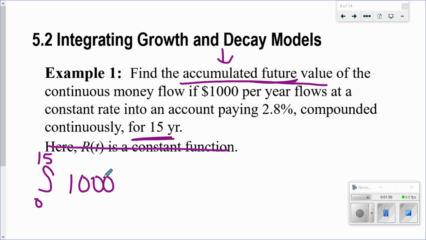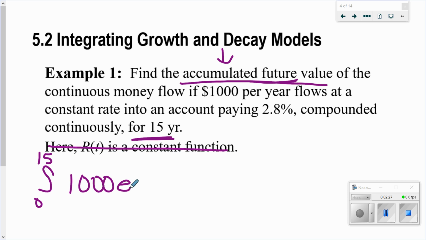Now remember, this is instead of how we talked about it before, when we were doing growth and decay, we were depositing one amount of money at the beginning, and we were never adding to that. Not the best model. Most of us don't just deposit money one time and never deposit money again. This model still has its limitations, but this model allows us to deposit the same amount of money every year. Unfortunately, it's only once a year, but it does allow us to make more than just one deposit.